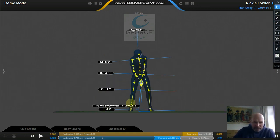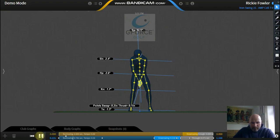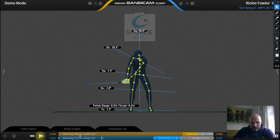Okay, face on. Let's see what the hips, or what the pelvis, is doing. We've got the center of his pelvis here. It's set at 0, and let's go through it. He's moving off probably about 0.4 of an inch. So the center of his pelvis just moved off the ball a little bit, away from the target. 0.4 of an inch. It's not a lot, is it?